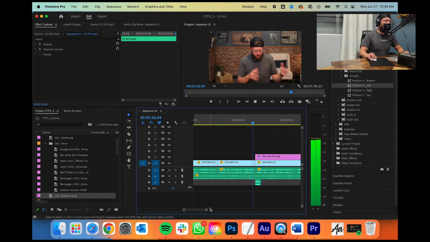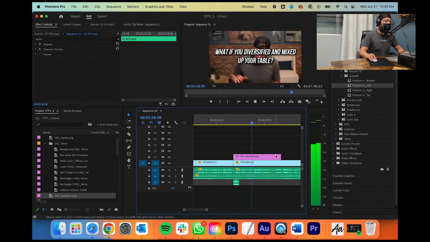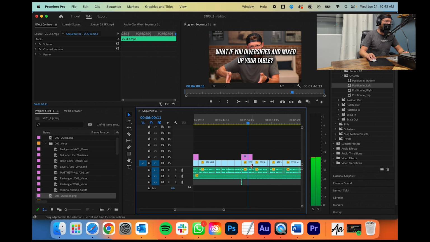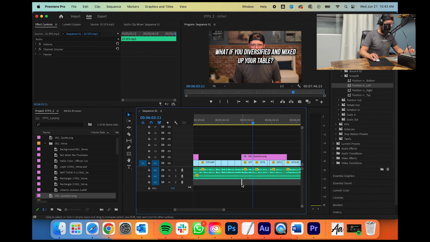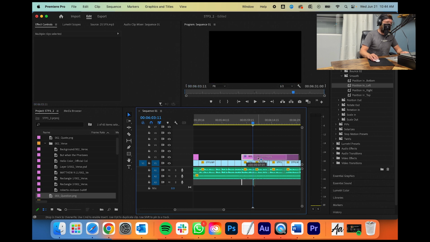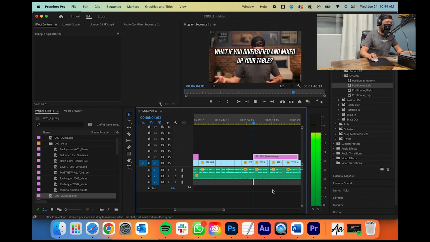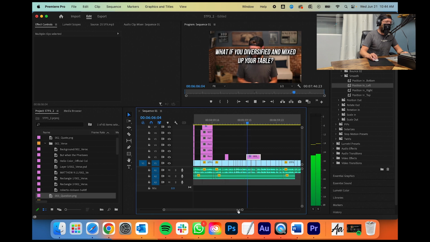Zoom back in. Similar. What if rather than having everybody with the same label sitting at all of your seats of your table, what if you chose to mix it up a little bit? I might actually move it. So I'm going to hit that and then shift so I can move both of them over. What if you chose to mix it up a little bit? We have one with this label, one with that label, one with this label.